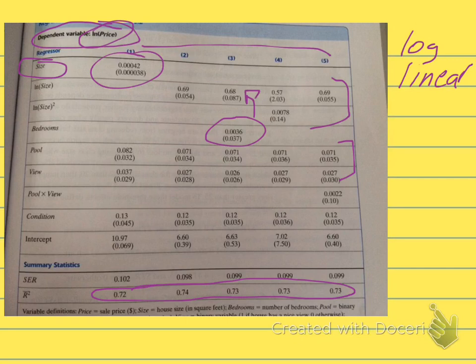And that's because we're already controlling for the size of the house. So bedrooms isn't really adding anything in terms of the value of the house, since it's really the size that's determining how valuable a house is, rather than the number of bedrooms. If you have a big house, you can always put in a few walls and add more bedrooms. That's relatively inexpensive to do, and so the number of bedrooms is not the main driver of the price of a house. Instead, it's its size. So there we go with that question.